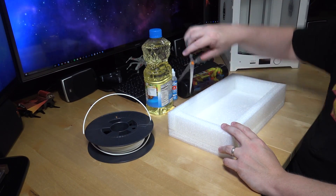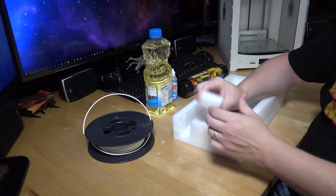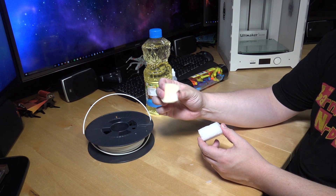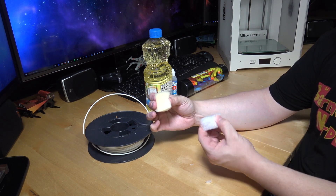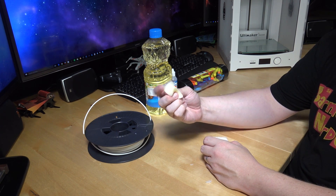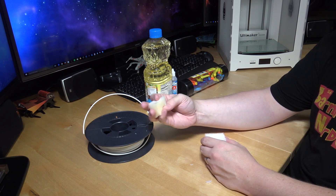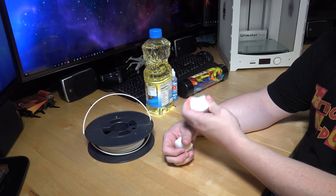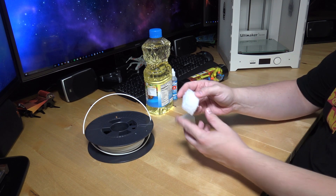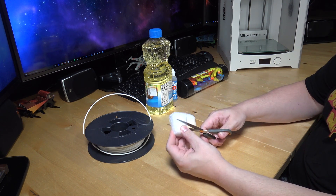I should probably mention — you need a 3D printer too, because this project is kind of pointless unless you own one. To start, we're going to cut out a little cube of this foam. I also cut a little cube of the soft foam — this is the denser foam. I found that the soft foam actually works better. So if you have something dense like memory foam or open cell cushion foam, it works better overall, but even the stiff foam works just fine. The next thing you want to do is cut a crease down the center about halfway through the material.